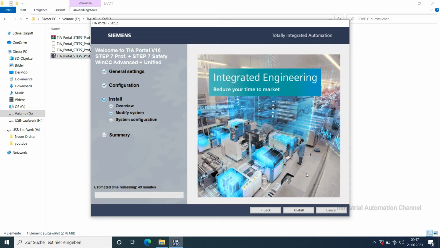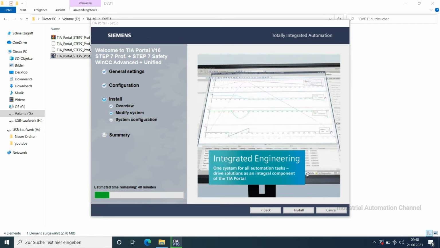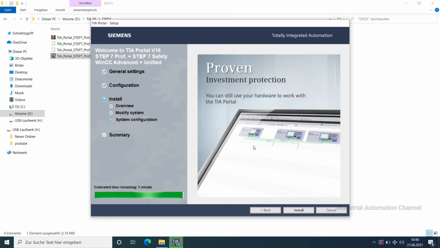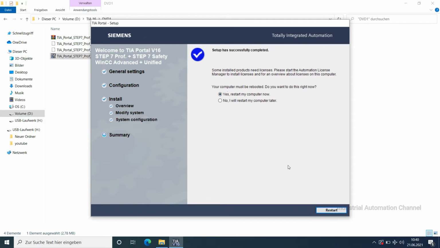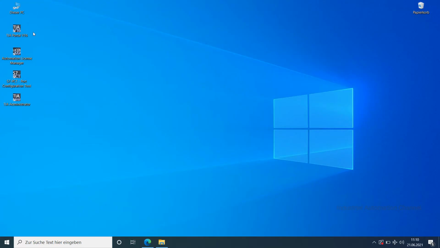Depending on your PC hardware, it takes approximately an hour to complete the installation. Installation is done and we restart the PC. You need to repeat the installation for the other DVDs.